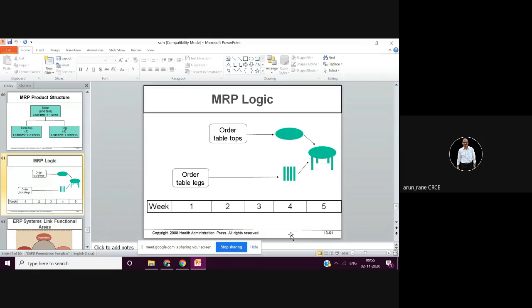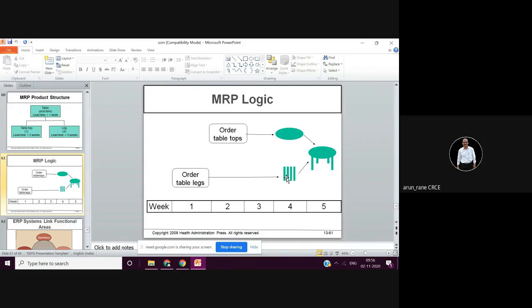Depending upon the order delivery, if I want to deliver in the fifth week from now, then the various raw materials, like this is a table, okay, and this is a top and these are the legs I want to manufacture. Suppose I want to deliver this in the fifth week and my assembly is going to take 1 day, that means I should have my top and legs in the shop in the fourth week. Simple. Then legs, per table there are four legs, okay. Now legs, what is the raw material required?